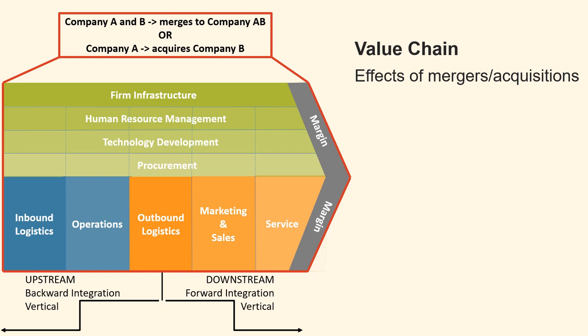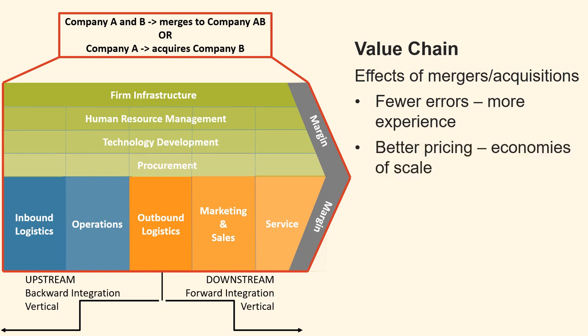Here is how various factors contribute to this effect when a merger or acquisition takes place. Workers and machines become more experienced as production volumes increase, reducing production errors. Consequently, product quality is enhanced over time, decreasing the expenses relating to repairs, returns, and warranty claims. Companies often obtain better pricing from suppliers by purchasing larger quantities of raw materials or components. Economies of scale occur as the cost per unit decreases with the increase in order size.